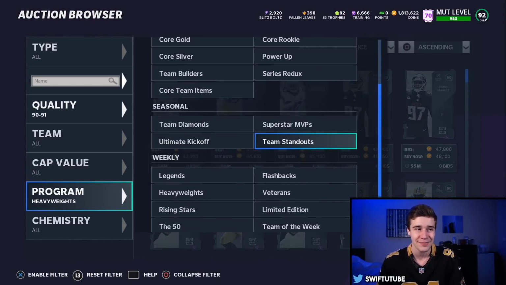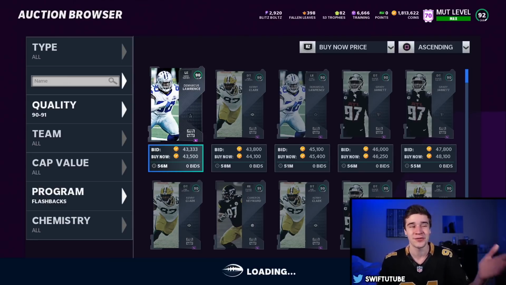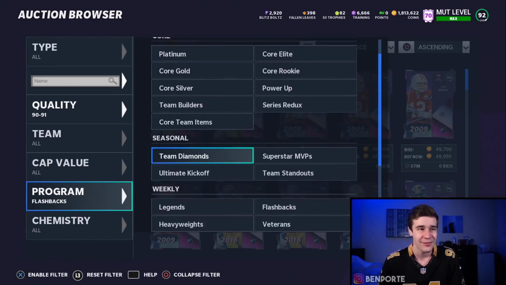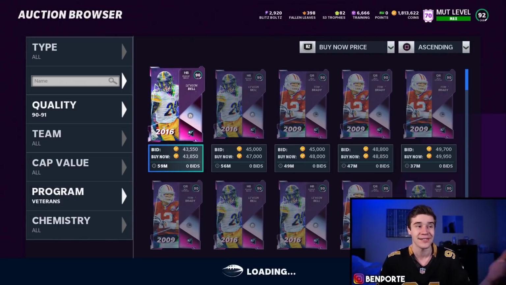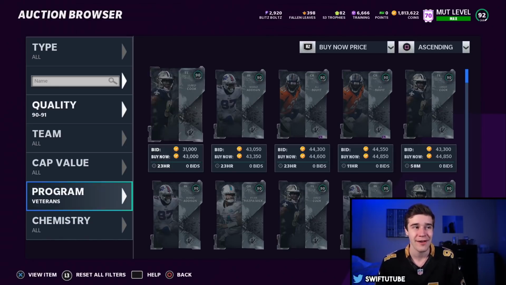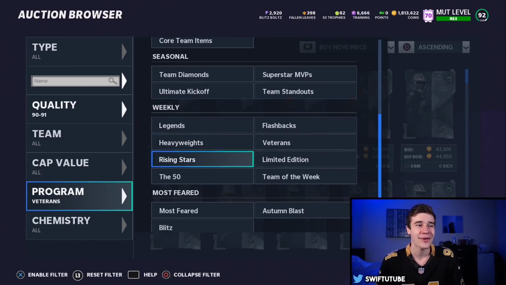We can take a look at flashbacks, we can take a look at veterans. It's worth taking a look on the Series Redux filter. Sometimes you'll find a card up for cheap. Le'Veon Bell would be a nice snipe right there. We'll take a look at veterans as well. I'm ideally going to be finding something less than 43k. 43k gives us an 8 CPT, which, to be honest, is still really good. It's really easy to find 43k for these cards. As you can see, there's a couple of veterans up for that price.